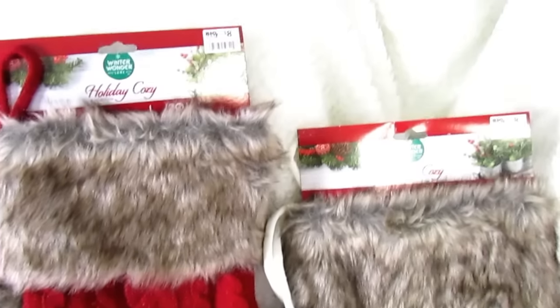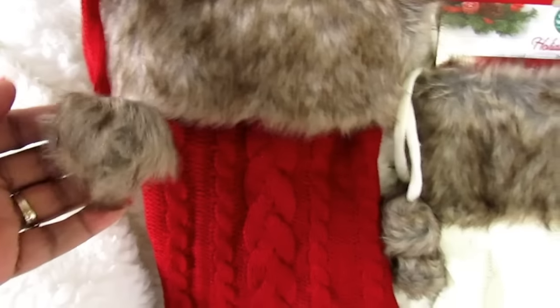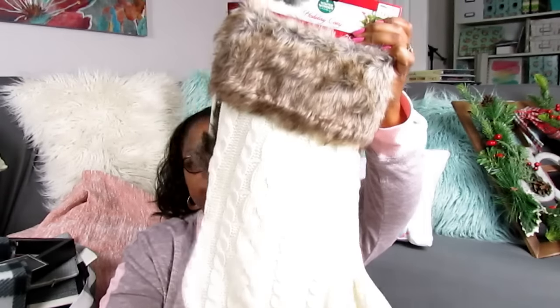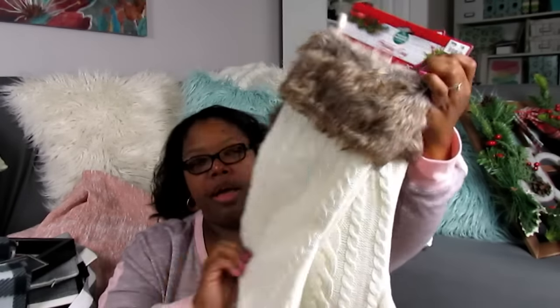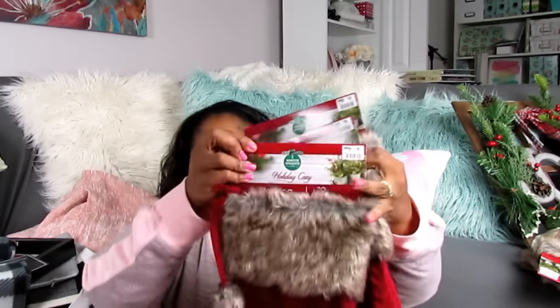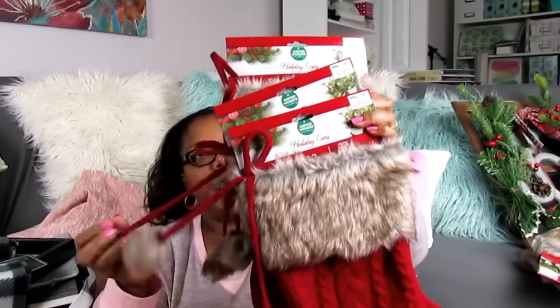All from Big Lots first — weeks ago I only got a couple of things. I have been wanting us to get some new stockings forever, so I finally got some. Two of them are this ivory color, they were $8 and I had a coupon so I think they were like $6 and some change. Those would be mine and Jason's. The other three will be the boys' stockings in the traditional red. I thought these were so cute with the fur for under $8 with a coupon.